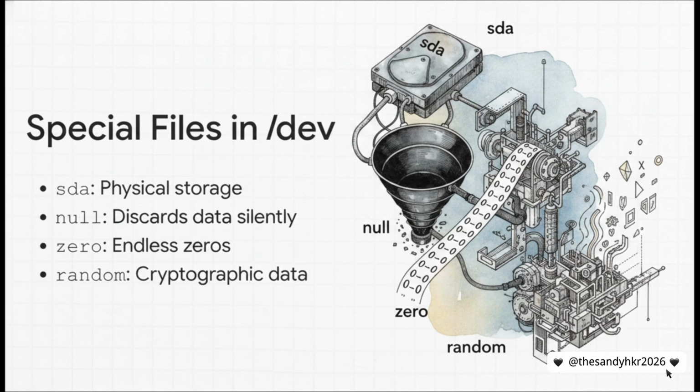You have /dev/null, which is famously known as the black hole of Linux. Literally anything you send there is just discarded silently. You've got /dev/zero, which outputs an endless stream of 0 bytes if you ever need to securely wipe a drive, and /dev/random, which uses environmental noise to produce cryptographic random data. That's incredibly useful for generating security keys. I mean, these aren't real files on a hard drive. They're direct functional interfaces to the system's capabilities.